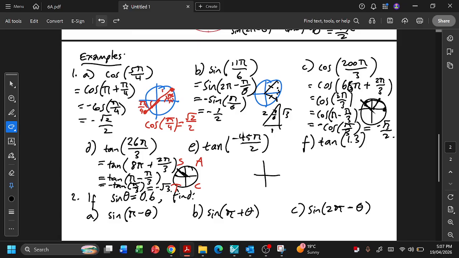We can see that obviously 45 is an odd number. 45 is divisible by 3, so therefore we could write this as tan of negative 3 times 15 pi on 2. Are we at the top or down the bottom? Yeah, it's a tricky one. It doesn't matter. It doesn't really matter, does it?